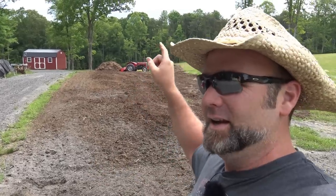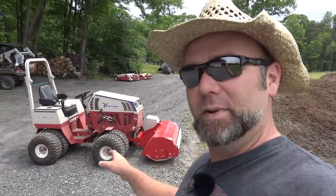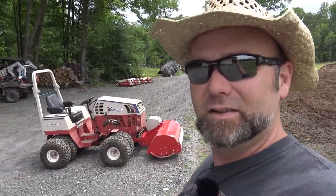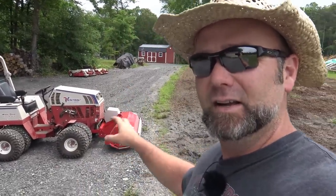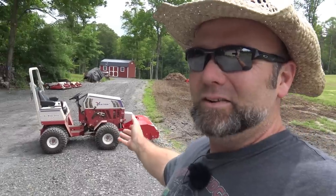So we're going to get started tilling up this garden. We actually ran the 240 with the Everything Attachments Tiller through this a couple of times, and now we're going to use the Ventrac Tiller. A lot of people saw the comparison video - I'll post a link to the comparison between the Ventrac Tiller and the conventional three-point tiller. Even if you're on a tractor with a conventional three-point tiller, you're still going to be looking back. Whether you're bush hogging, tilling, or raking, you're always looking back. You're only going to be tilling a garden spot like this for about 25 to 30 minutes, and we're going to run through it twice.